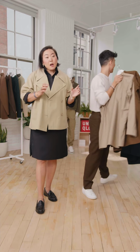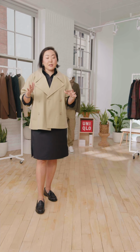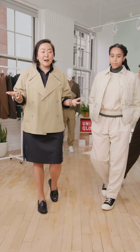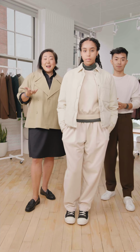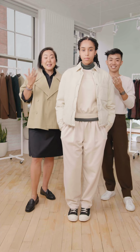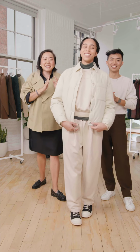Awesome. All right, so we're coming back to Talia, and this is what I like to call the coolest girl on the block. You know how sometimes you're walking down the block, in New York or wherever you live, and you see a woman on the street and you're like, oh my God, I wanna be this person. So that's how I feel when I see Talia in this outfit. I know I'm embarrassing you, saying that right in front of you.